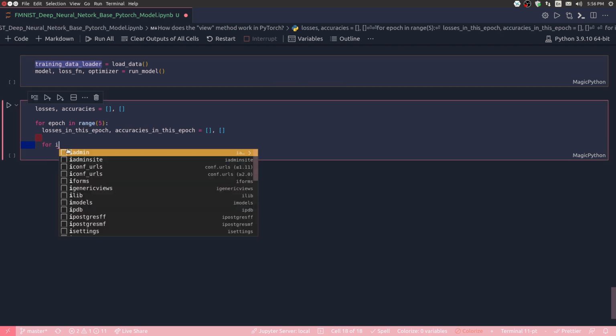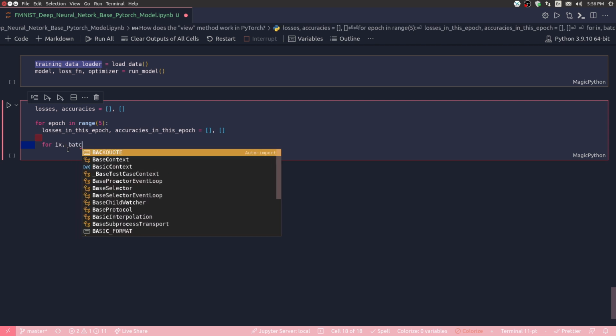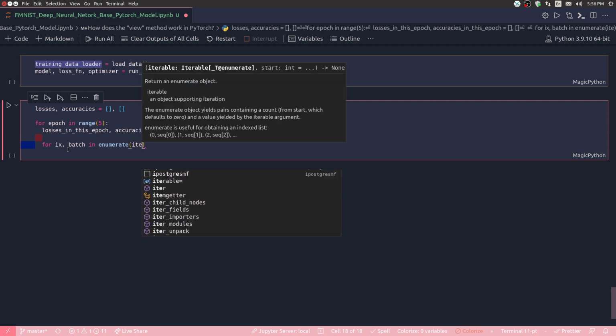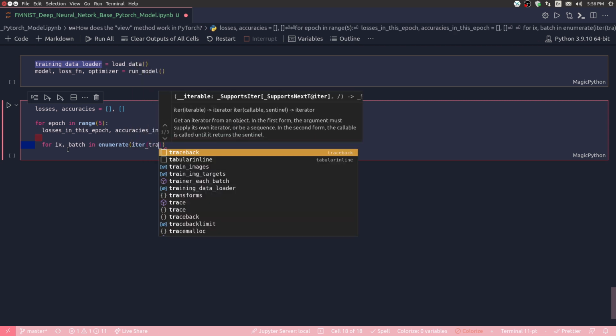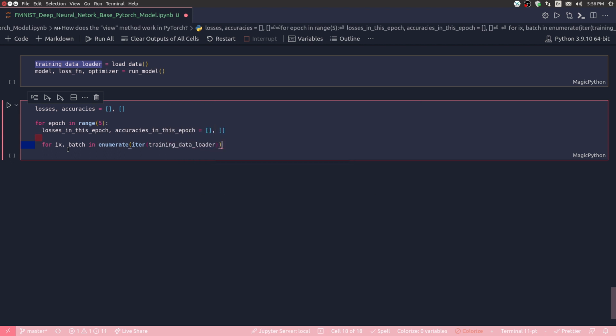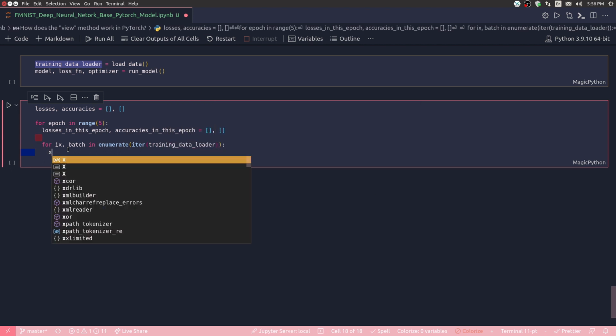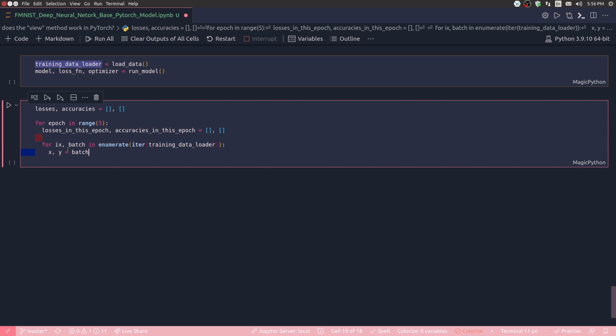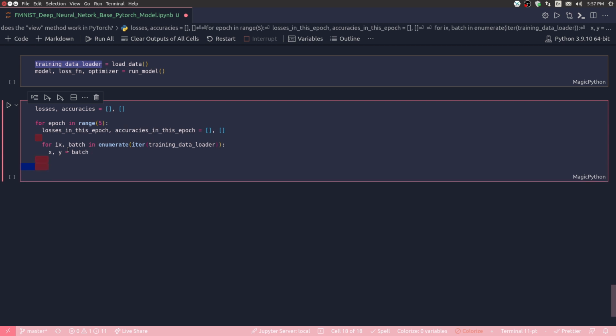For index, let's call index as ix, and batch in, I'm enumerating over that number, iter training data loader, x and y are my batch, and train the batch using the function trainer each batch for training each of the batch, and store the loss value at the end of training on top of the batch as loss for this batch.